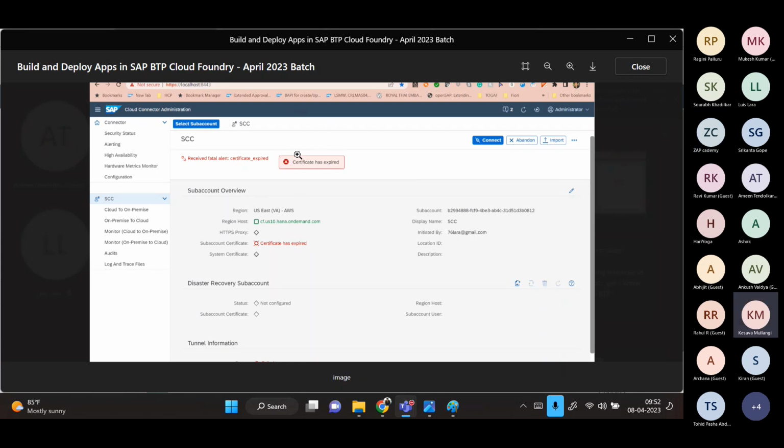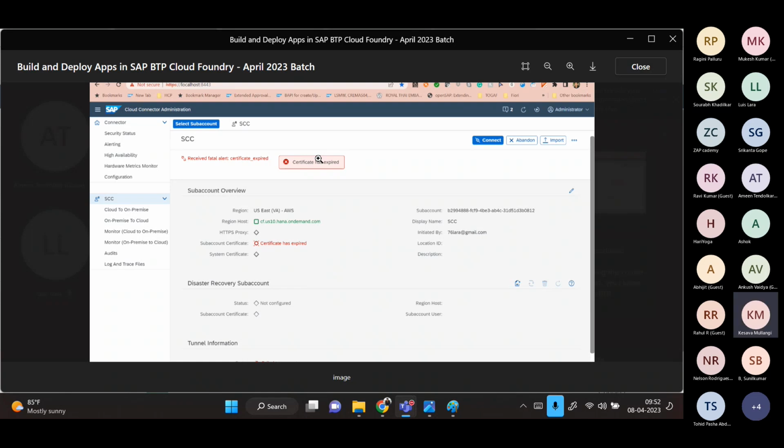I followed the whole document step by step, but I'm still getting that error. I did send the logs this afternoon. Okay, did you check one thing: is the trial account you have expired or does it need an extension? Just check it one more time.